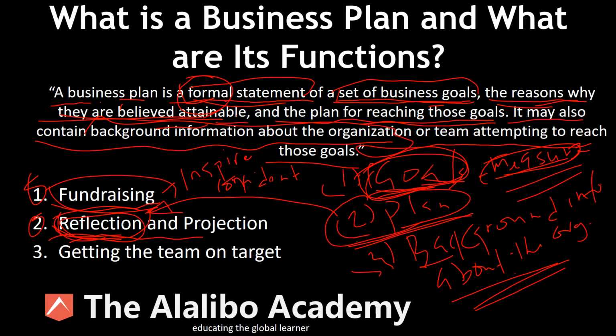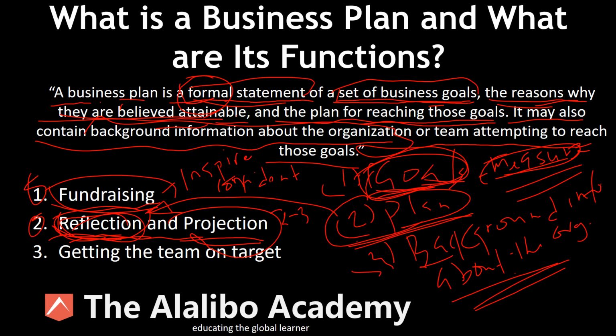All right, so reflection and projection. The business is able to project because the goals are futuristic, two to three years. Usually the business plan is a two to three year document. And so you're able to project the future in terms of staffing, contracts, ability to reach your customers, and the demand for your products. You begin to project, and based on those projections, you can plan accordingly. You can plan for what the economy is going to be like in the next two to three years.